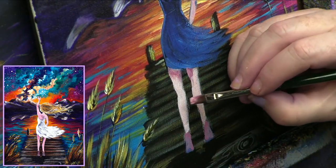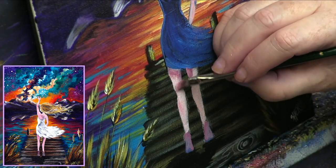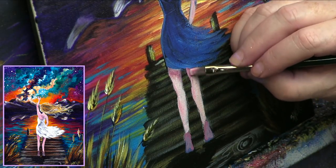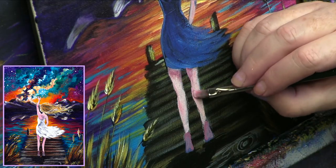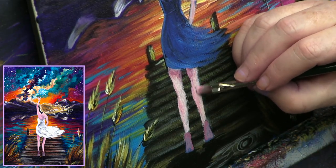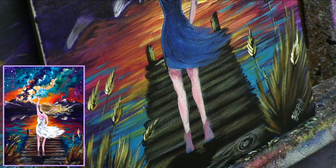A little dusting of maybe some color. Just dusting with this pink. You can just see me going back and forth real light, can't you? Back, forth, dusting down.